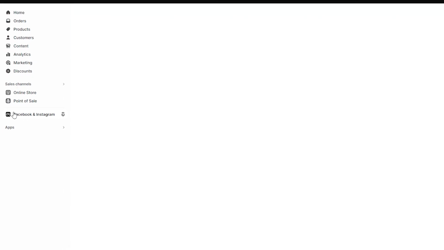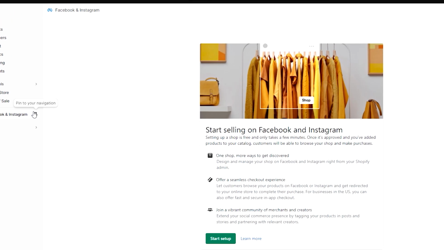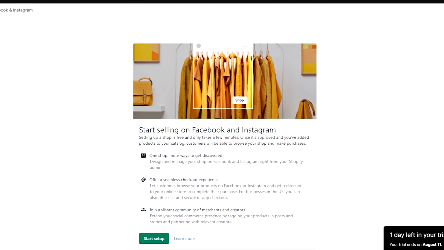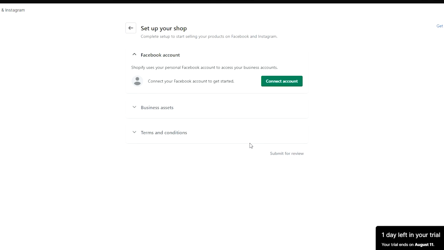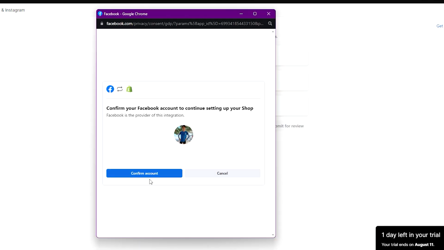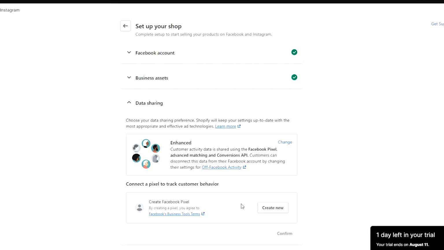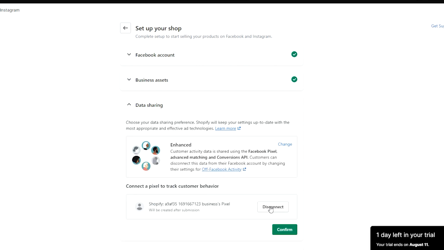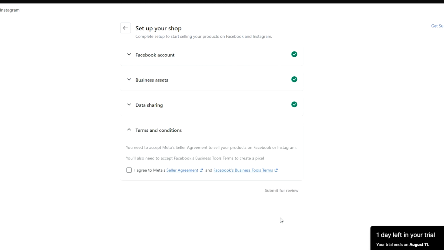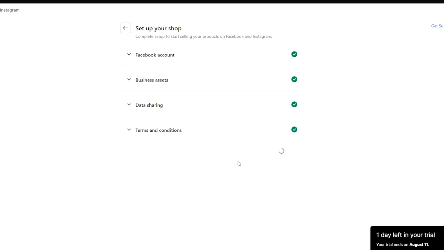And now, as you can see, up here on the left side of the screen, it's now part of our Shopify experience. Now we just need to set up all these things and connect it to our account. Just follow all the instructions shown by Meta, by Shopify, by this app, and everything should be fine if you followed it perfectly. And your account will be connected to Instagram shopping.